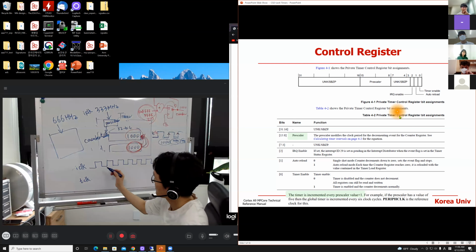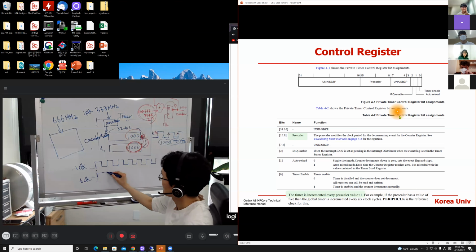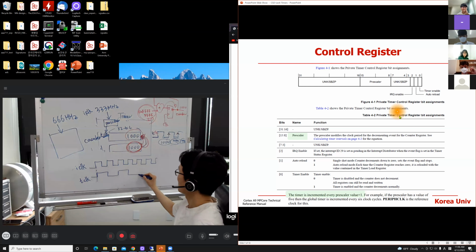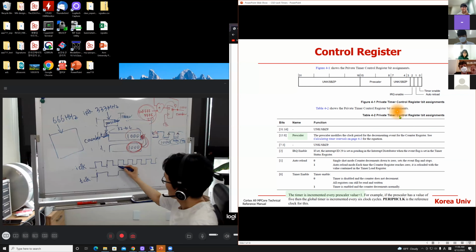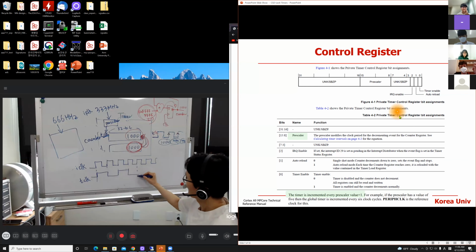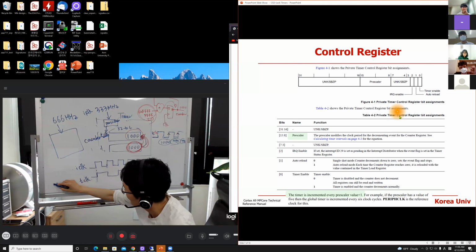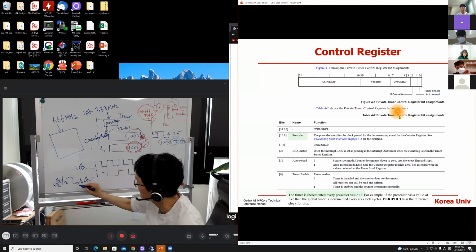For example, I want to divide that clock by 2, making it run 2 times slower. So divide that clock by 2, ICLK divided by 2, then you are creating this TCLK.